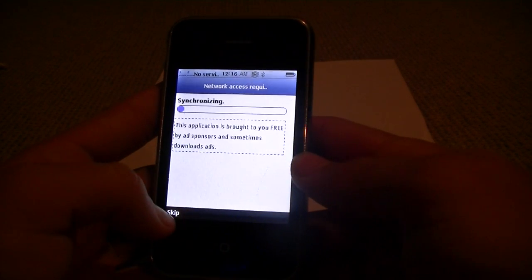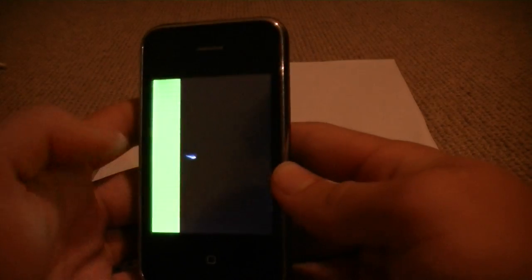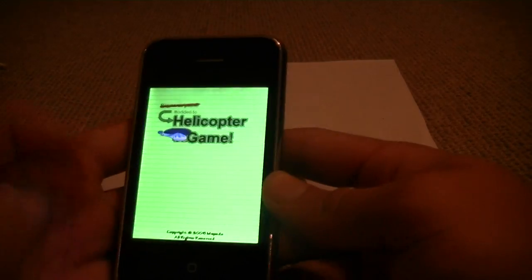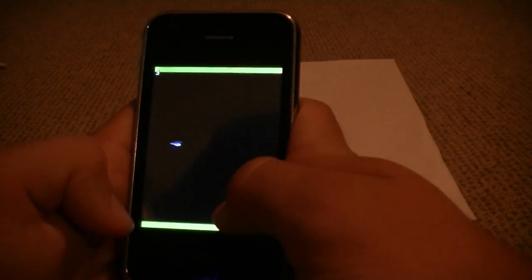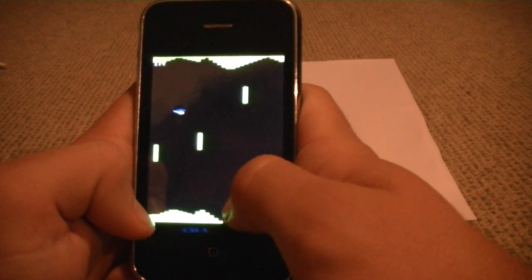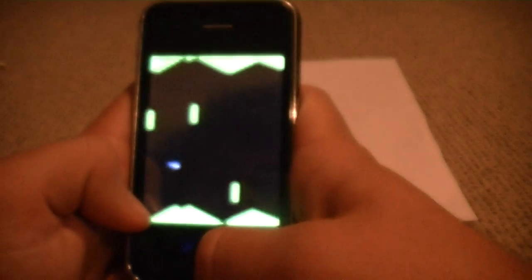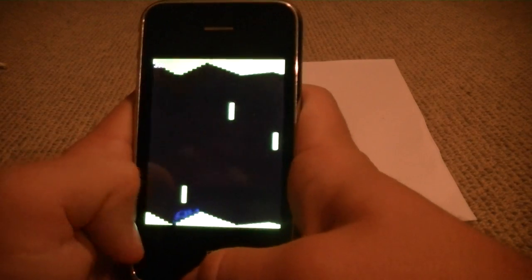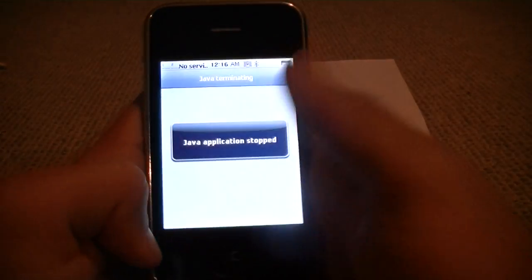This is the helicopter game. It's the same as the one on iPhone, just a little bit different. Let's start a game. You know the game, just dodge all the objects, up and down, pressing the screen. Good fun game, really. Crash, game over. You can record your scores, get your high score, post online or anything like that.